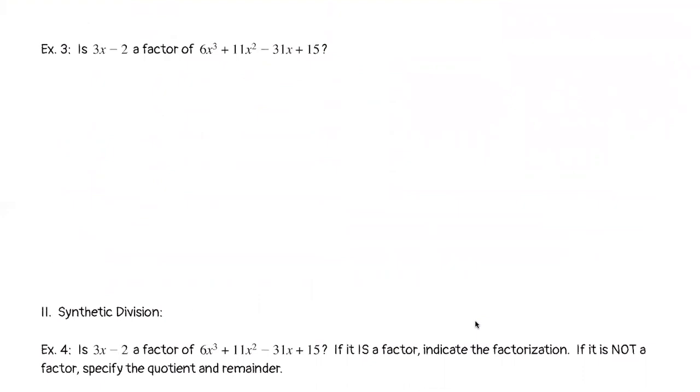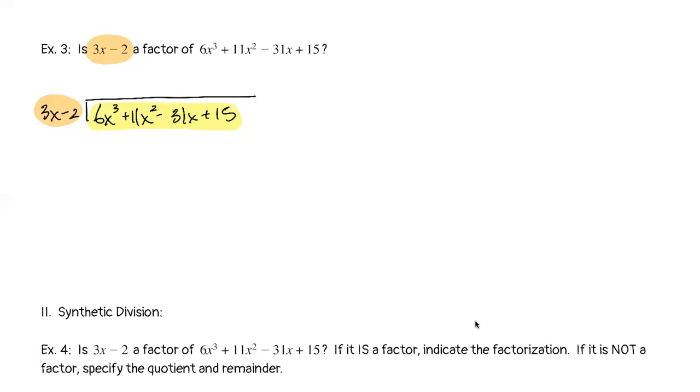Is 3x minus 2 a factor of 6x cubed plus 11x squared minus 31x plus 15? So I know things got complicated real fast from the last page, right? But let's set this up using the same process. So I'm going to go ahead and draw my long division symbol. On the outside, I've got 3x minus 2, because that outside piece, remember, is my divisor. And so now I need to find the dividend. And so this, just like before, is our dividend, okay? So we're gonna use the same process here, except we're doing this with polynomials, okay? So what worked with just numbers actually also works with polynomials.